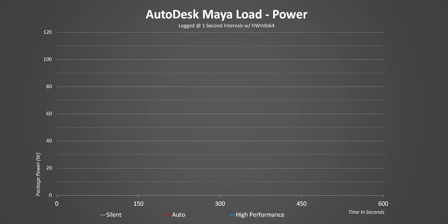Alright so let's check out how the Legion's handling this. Initially both performance and balanced modes allow for the i9 CPU to consume over 100 watts for a short burst in the PL2 power state. The amount of time spent here directly aligns with the higher frequencies we saw in the last charts.